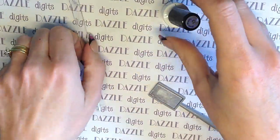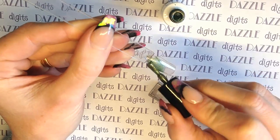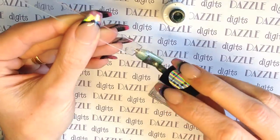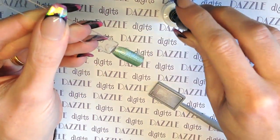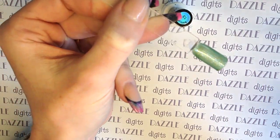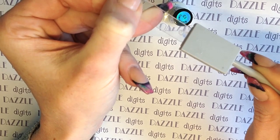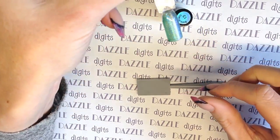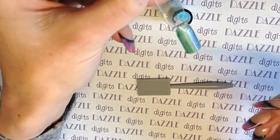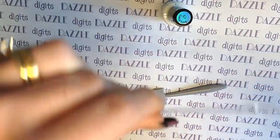You apply it like normal gel polish, so you'd apply a base coat first. I'm doing it on the colour box. It's a really nice consistency when it comes out of the bottle — it's got a slight shimmer to it. This one is like a green and it's got a blue shimmer. Now with the magnet, what you need to do is hold it straight over, as close as you can without actually touching it. You can see there's like a stripe running through — it's really cool. What's happened is the magnet has pulled all of those little blue glitter flakes to the surface, and then you can see the green shines through and gives it a cat's eye effect, which is really funky. So I'm going to pop that one in the lamp for 30 seconds.